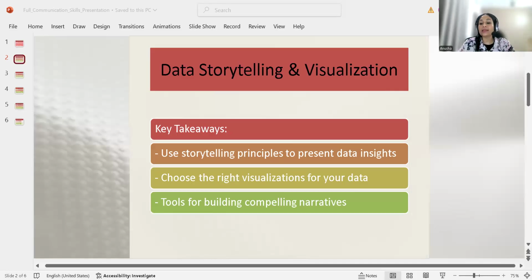And an example of a dataset demonstration would be, let's say, a dataset showing sales trends by product category. A good visualization technique would be to use a stacked bar chart to display total sales. Now you can break down each product's contribution here. All right. So let me ask you again here.